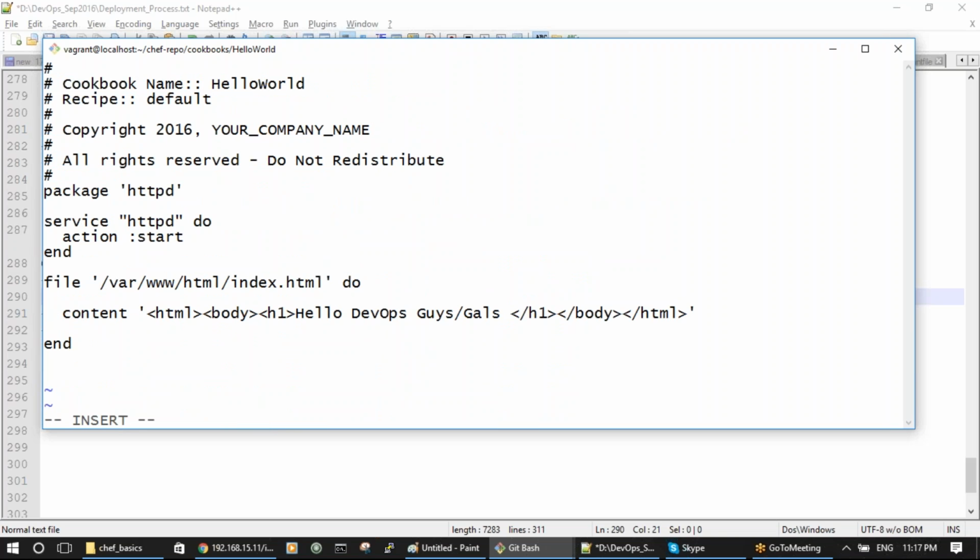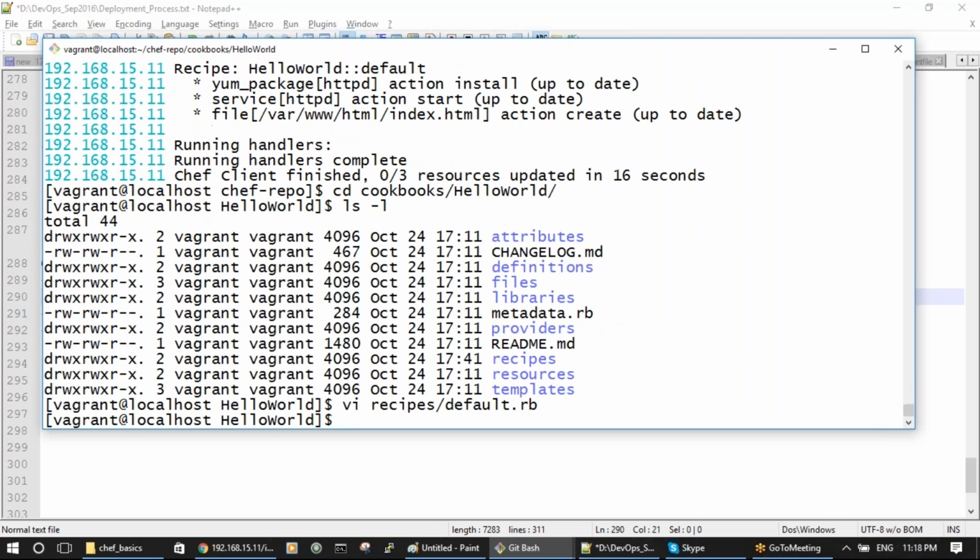I don't want to keep it hard coded. I want to move it into an attribute like a property, guys. We are trying to build a generic cookbook. The syntax is wrong here. I'll cross verify that, just leave it for now.